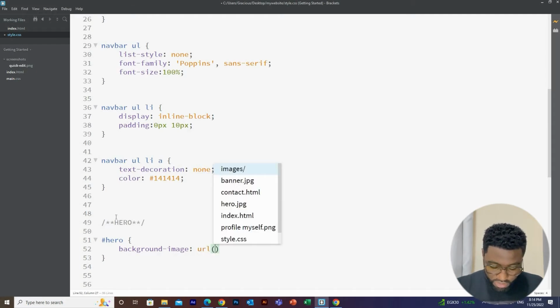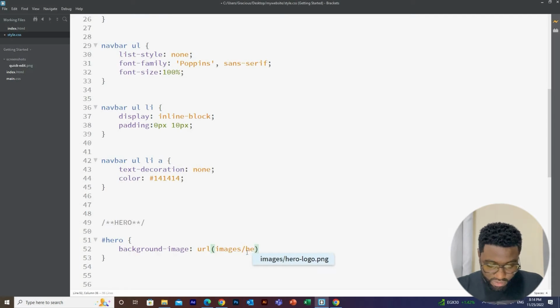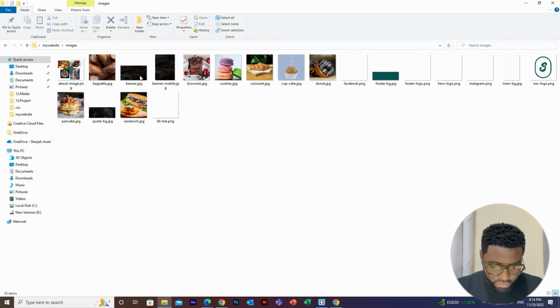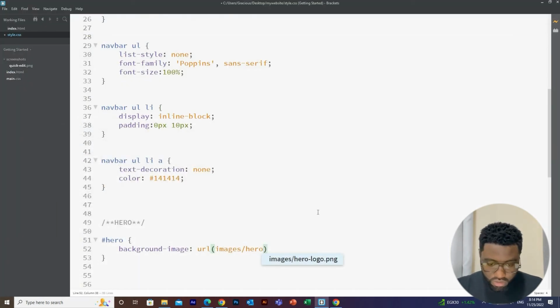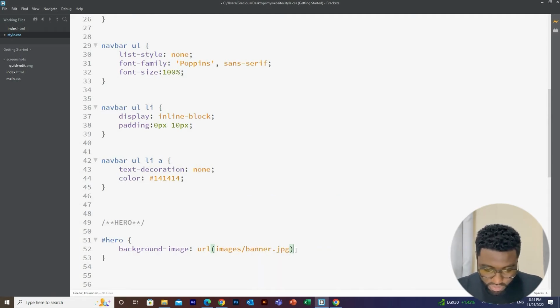Then we have to select the location of the background image, which is inside the image folder, and then the name of the image is hero, or let me just cross check. So it's banner. So the name is banner dot jpg because it's a JPEG.